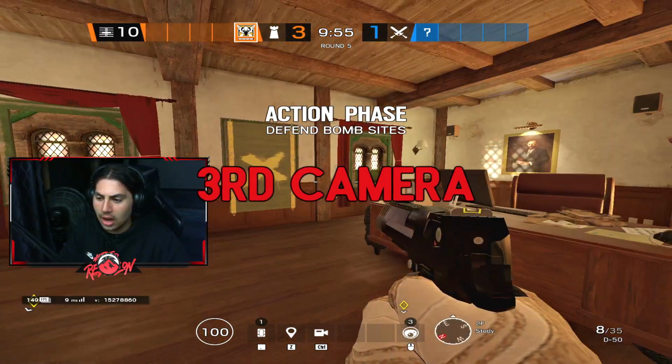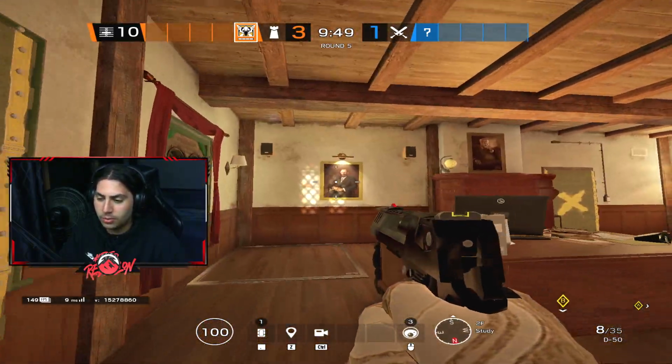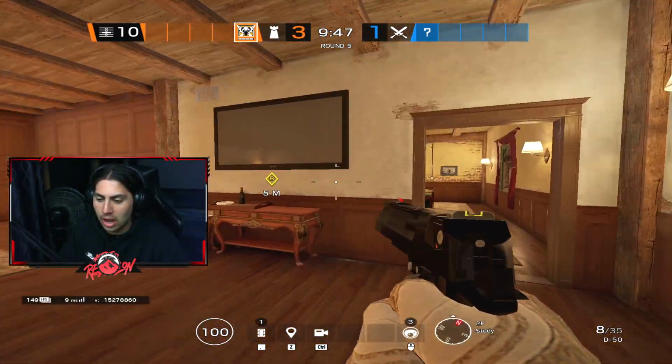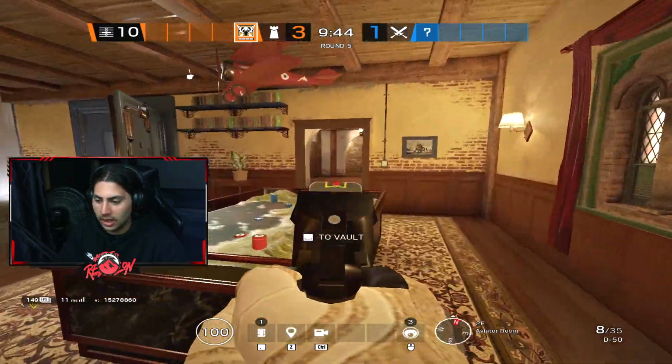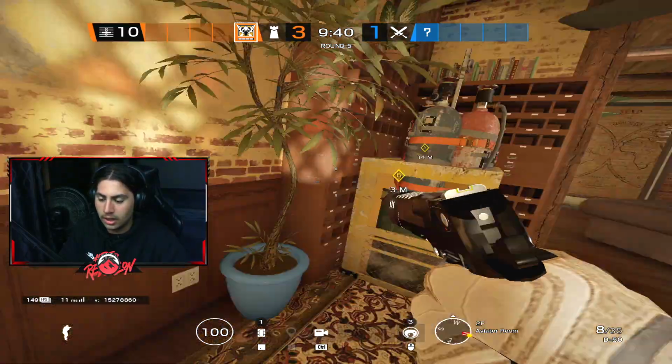Lastly, where you want to put your third camera, specifically for the Aviator and Bar site, I would say study, just because purely then you have all 3 avenues onto site covered. You've got the landing to maps or Aviator side covered by the landing cam.